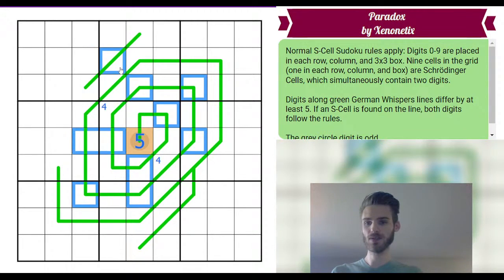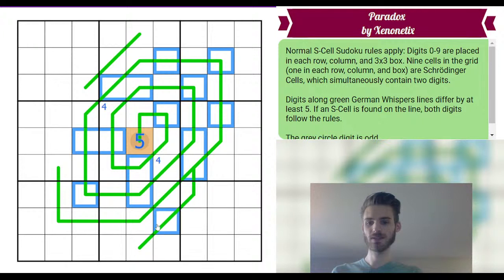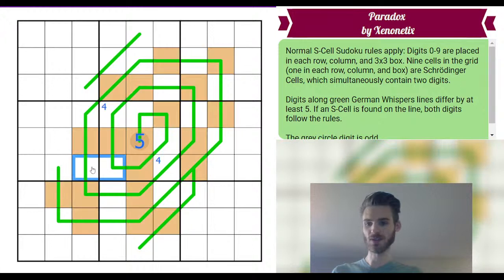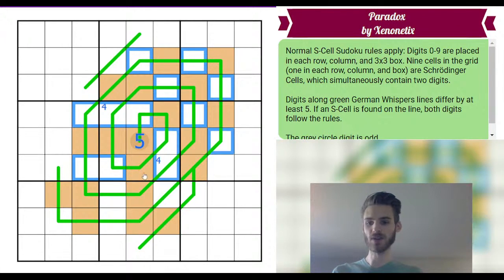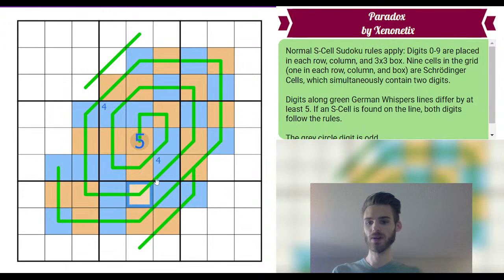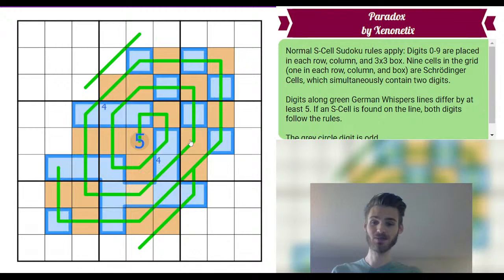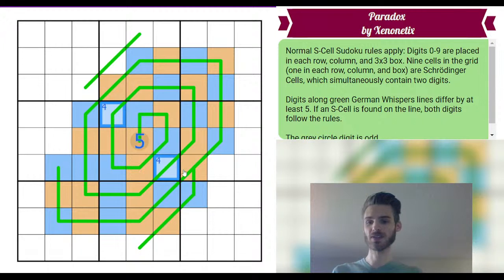So we can color all of these cells, trying not to misclick so I don't have to redo this, as being high, or 5 or higher, I guess is the definition. And then these cells are 4 or lower. And one of these is a 9. Or, sorry, either these are both 9 or these are both 9, depending upon where the 4 goes in this box.